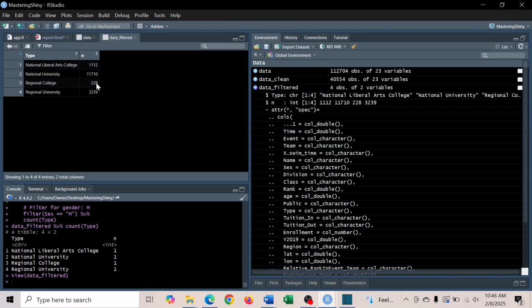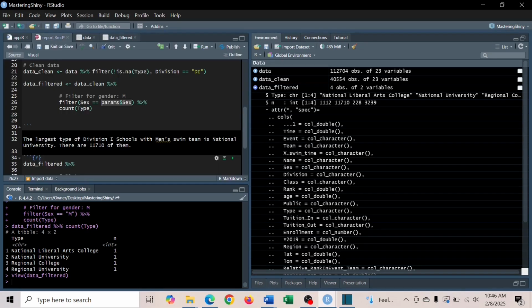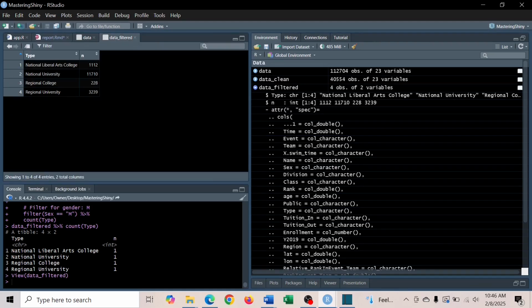Right, so that is the data filter for male because we selected male. So we want to extract this national university that's the largest, right? So here the largest type of division 1 schools with either men's or women's swim team is, in this case for men's, we want to select this national university that has the largest count.